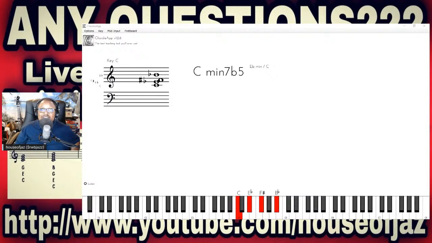Now we have a C minor 7 flat 5, also known as half diminished. Now if you take that minor 7, that B flat, and you lower that a half step, now you have a fully diminished C. You now have a C diminished 7 chord.